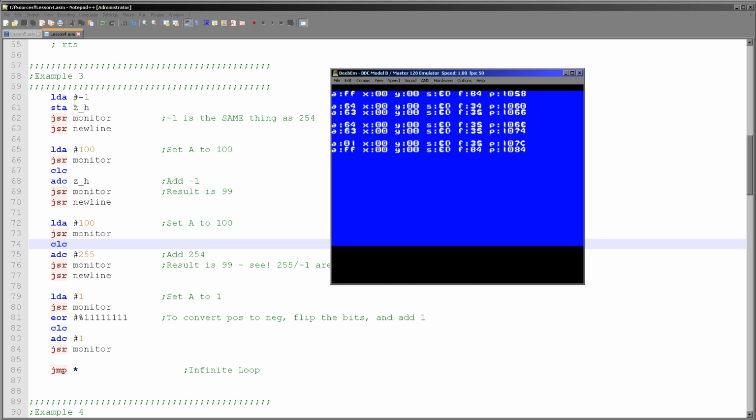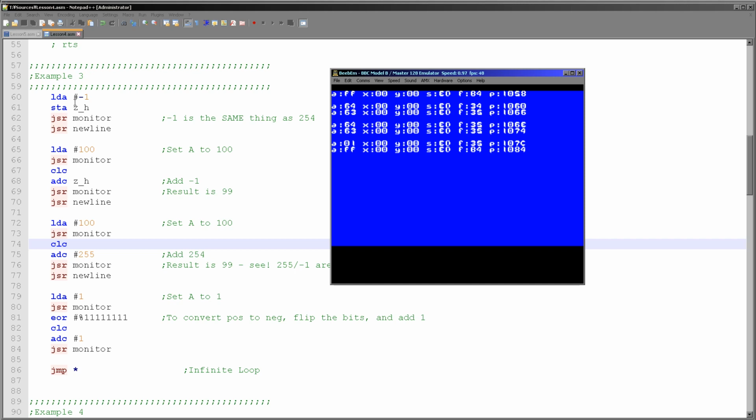Well, what's that mean? Well, it's quite simple. A byte within an 8-bit processor can only go up to 255. So if you add another 1 to the 255, you get 0. So ironically, adding 1 is the same as subtracting 255. They're effectively the same number. 1 and -255 are the same number.